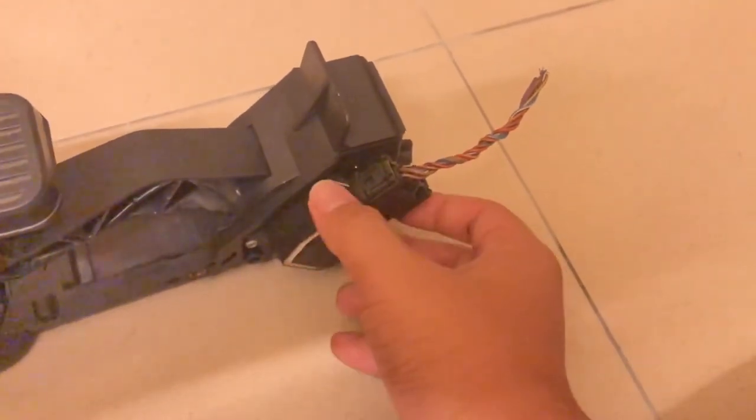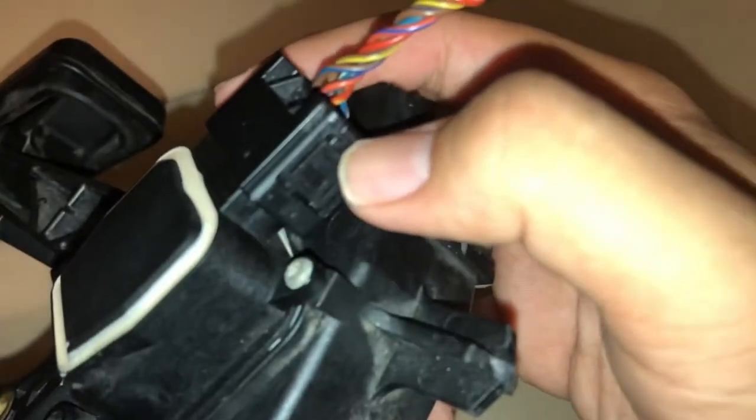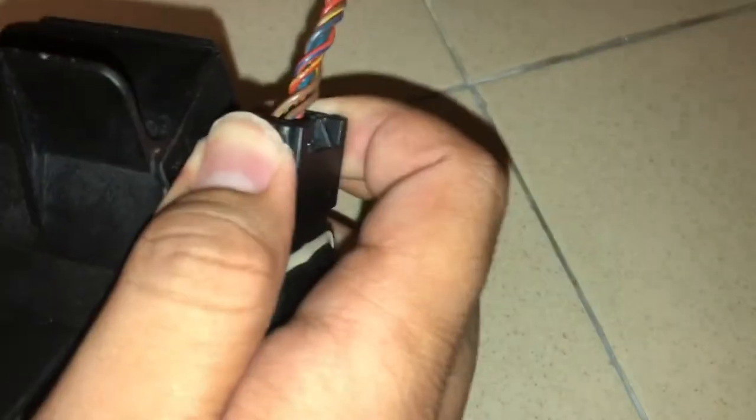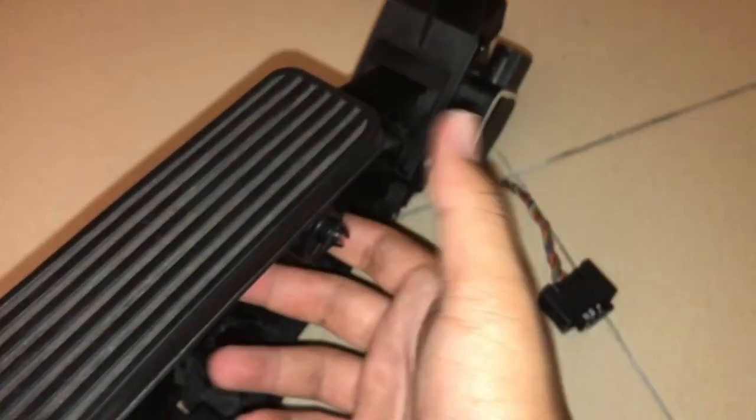It's very simple. You push this connector on one side, then come to the other side and push that connector as well. Then you just work your way out of the connection. I do admit it's really difficult — you can't imagine crawling under there to plug it out. But now I've got it out, so there you have it — that's how you remove the connector from the throttle position sensor.